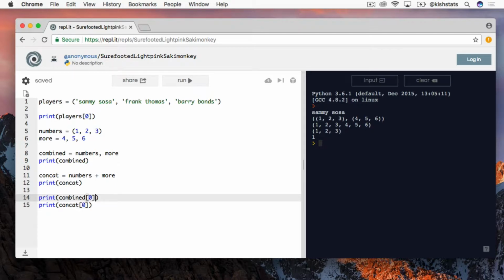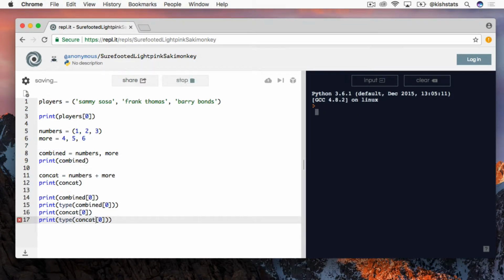And notice the data type is going to be different also. If we print the type for combined versus that of concat, what we have is a tuple for the first item and then obviously an integer for the other one.